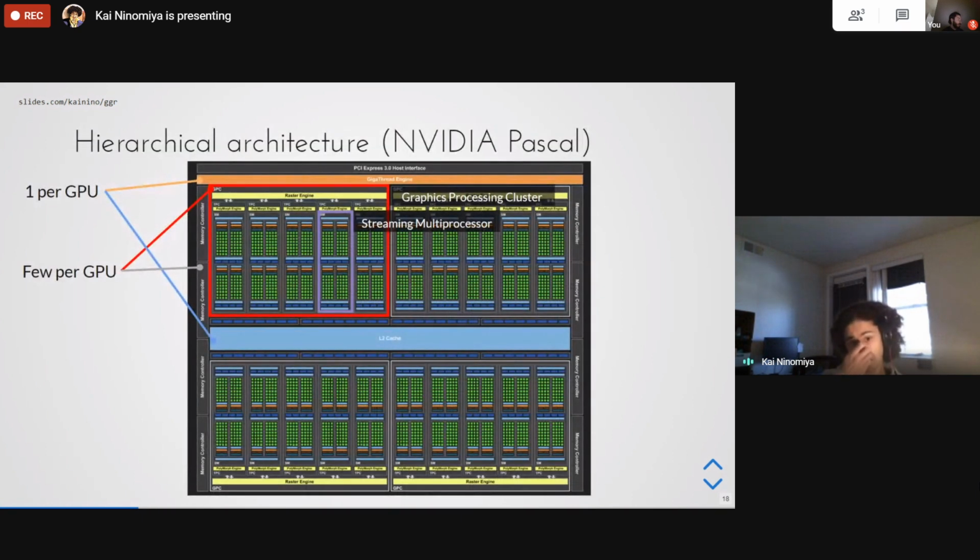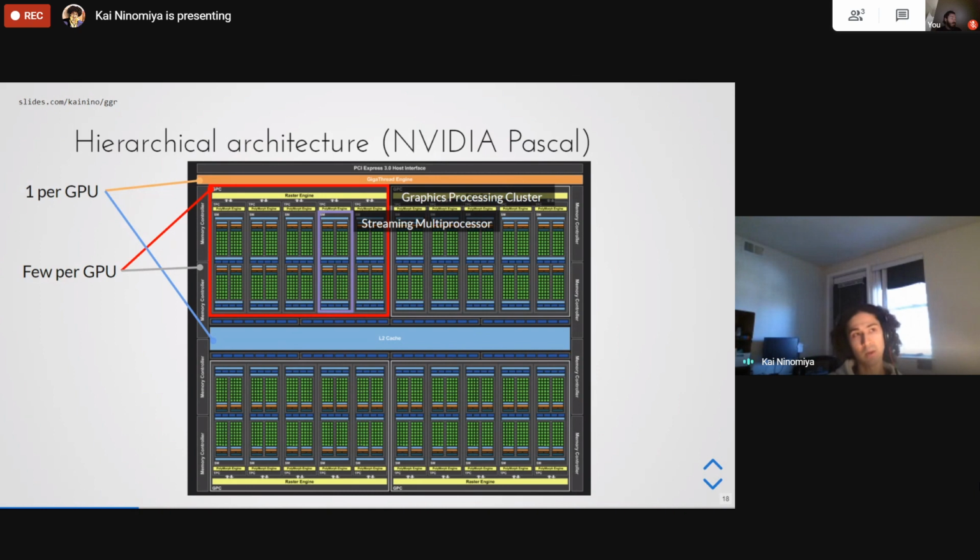So we can look at the architecture a little bit of some of these GPUs. NVIDIA and AMD publish detailed white papers on the architectures of their GPUs, so you can actually find out what's going on inside of that silicon. GPUs have a very hierarchical architecture. This is a diagram of the whole GPU, and at the very top we've got one per GPU.